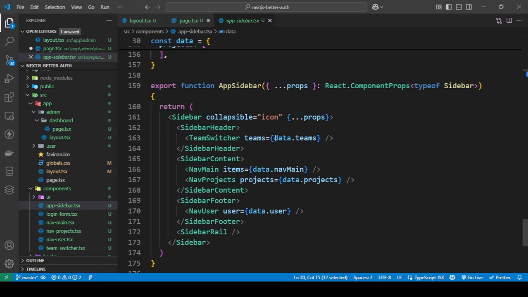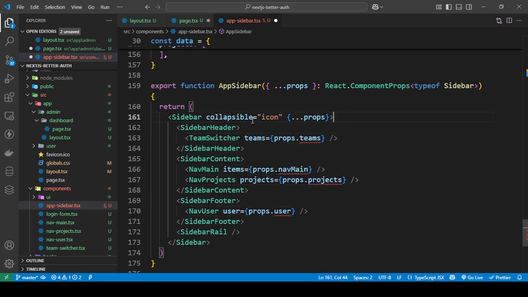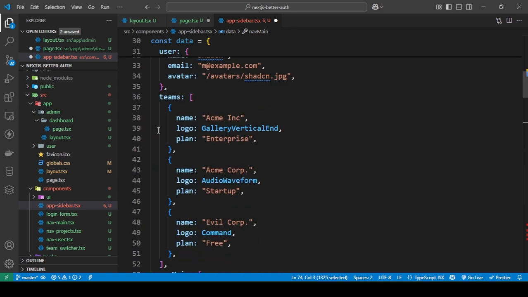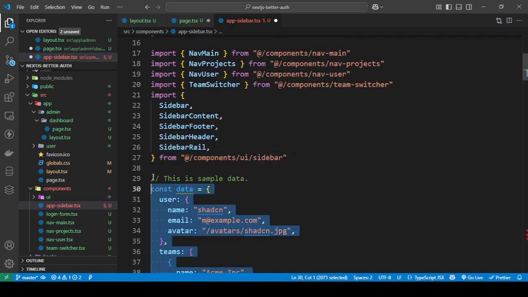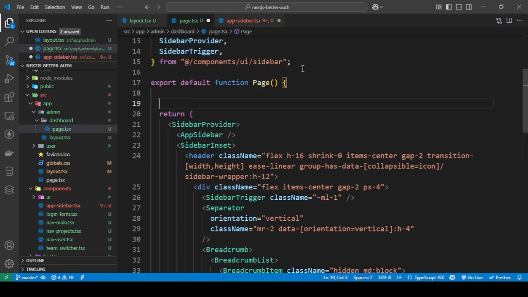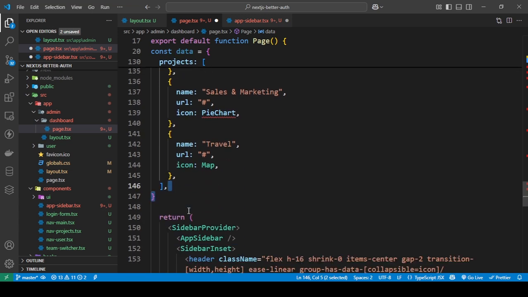For example, I can change all of this data. Actually, I'm gonna keep the data. I'm gonna make this props, okay. Actually, no, I'll keep props. So I'll just take all of this, cut this out, put this, let's say here, paste this here. I'll remove this, make this into a constant.